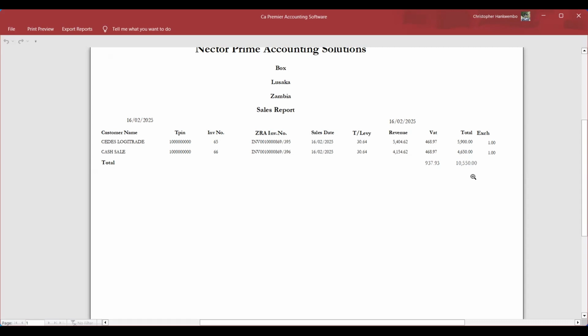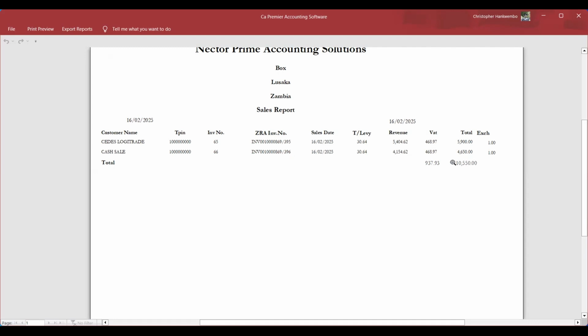This is the way they want your VAT return to be filed. You get the whole lot, and this becomes the whole invoice number. As you can see, it is actually incremental. The first one which we did before was 395, for testing purposes. Now the one which we have done together is this one, 396.